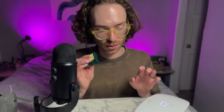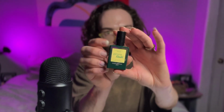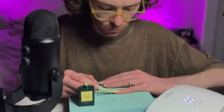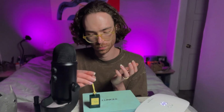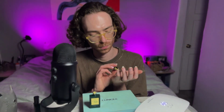So I'm going to be using all 4 of those colors I talked about, but I'm going to do just a base color on certain nails, I guess. So we're going to start with Mimosa. So I'm going to put this one on my pinky nail. Love this yellow. I think we're going to do 2 coats of it though.